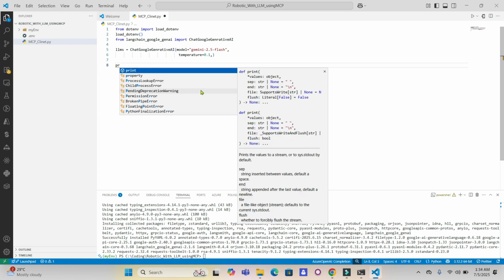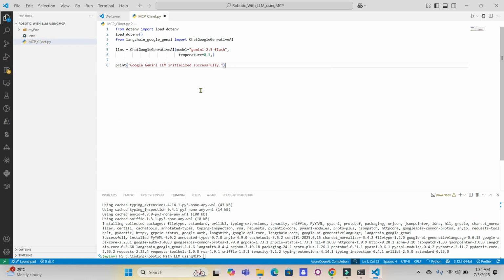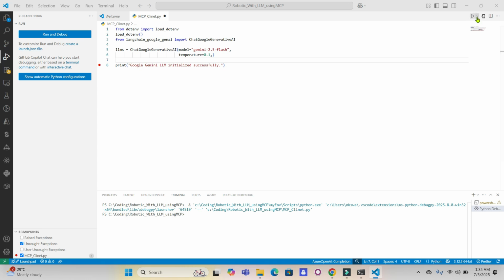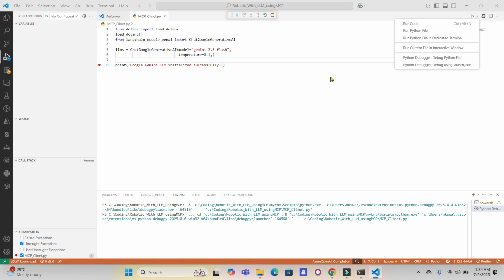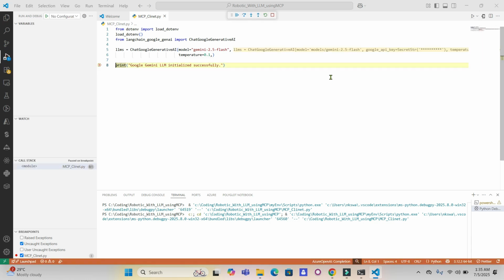And now let's add a breakpoint and run this. Okay, it all succeeded and it's on the breakpoint. So the LLM instance is created.